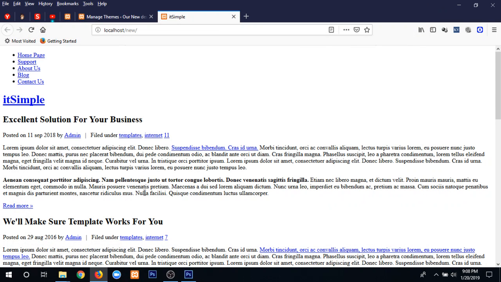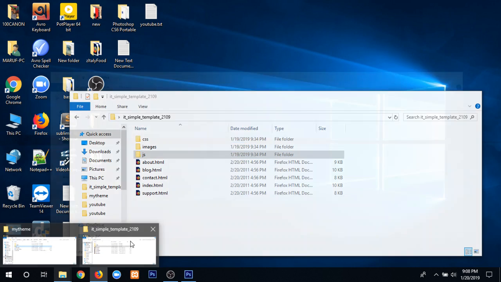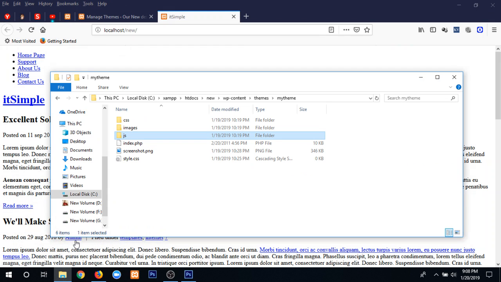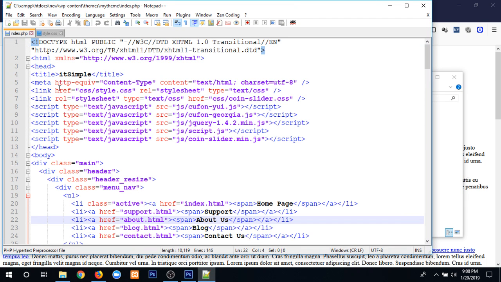Close this again. Here you can see only two folders. I am editing with Notepad++, opening this file again. Here you can see there are the images folder, the script folder, and the css folder.